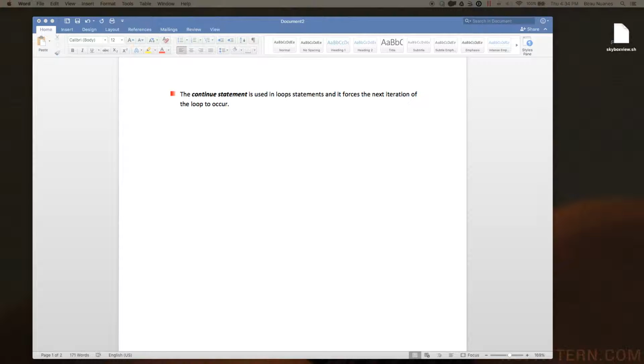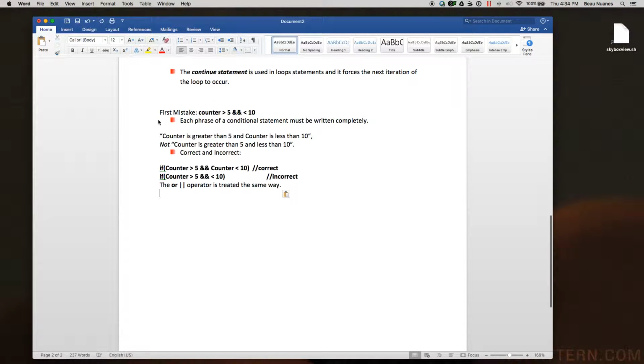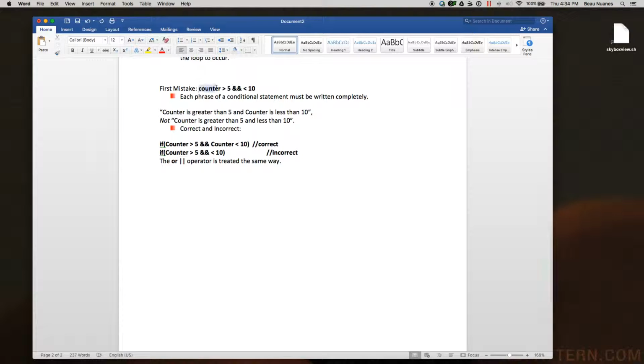But before I do that, common mistakes that we see with conditional statements and just some other general things, conditional statements, loops, and things like that. So, first thing that we'll see is this. When you're using conditional statements, you have counter greater than 5 and less than 10.